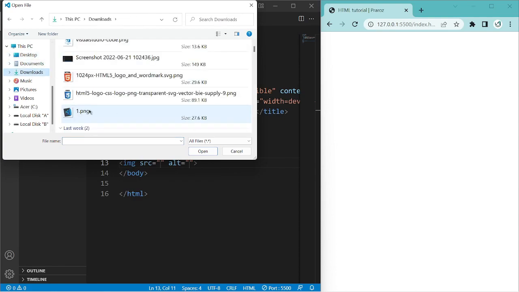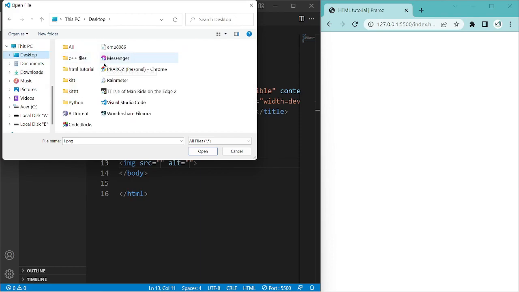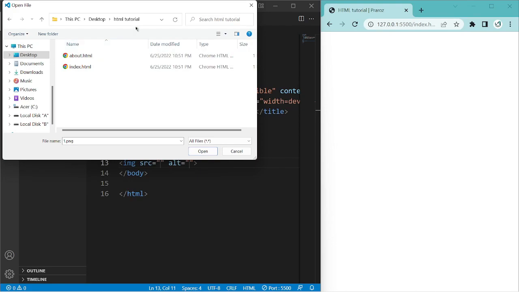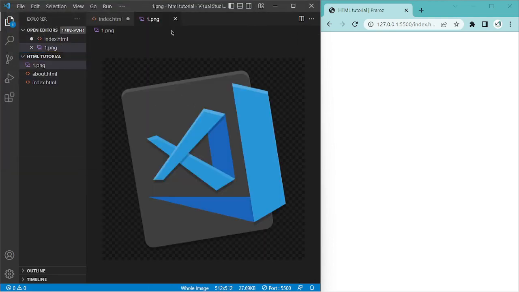Okay, I have a folder. I have, let's say, just one.png. I would copy this image and then paste it into the folder that I've just created, that is our HTML tutorial folder, and just paste it over here.